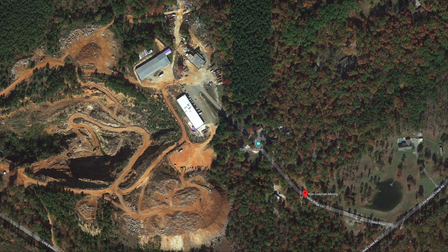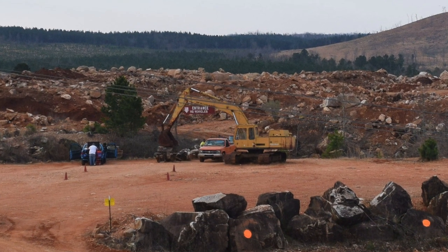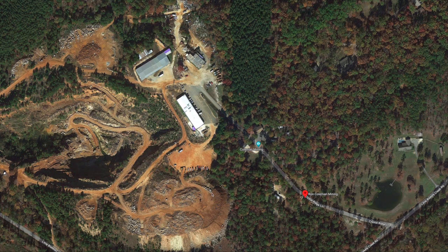After you pay and you get your wristband, you will drive down here to the lower parking lot, and you see the cars lined up here. And this is the tractor that we're going to walk through to come over here. This area is the active area that we're going to be sifting through, all of the different tailings piles. The trucks will drive up from the pit down here, and they will dump off the different loads around in this area. And then after they've been sifted through several times, they'll just push them off further, and you see all this stuff being dumped over here.